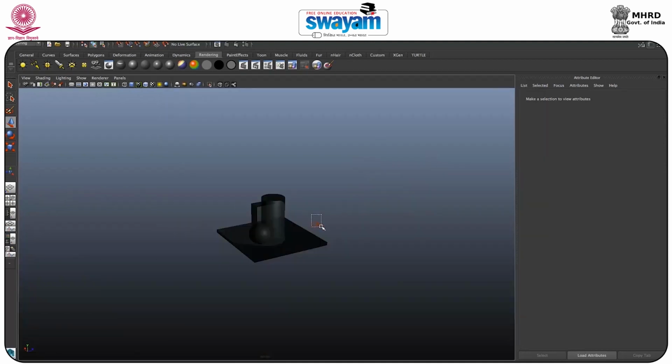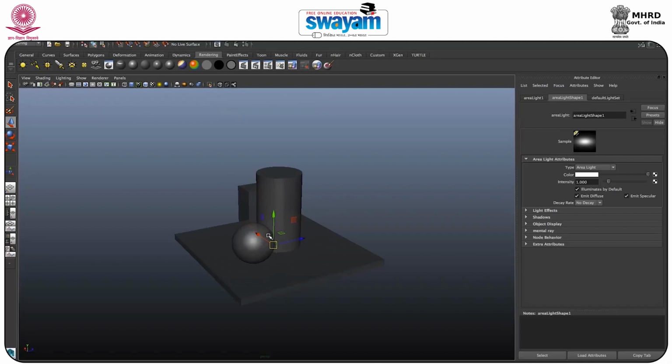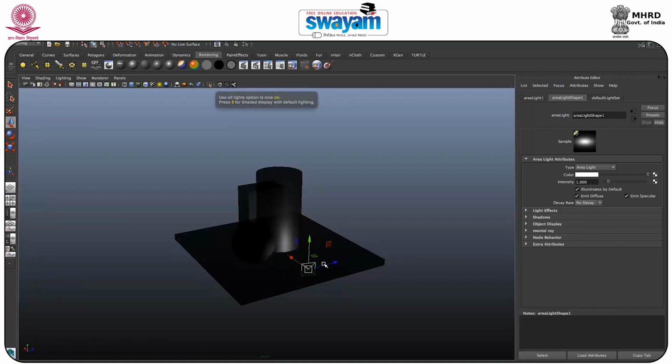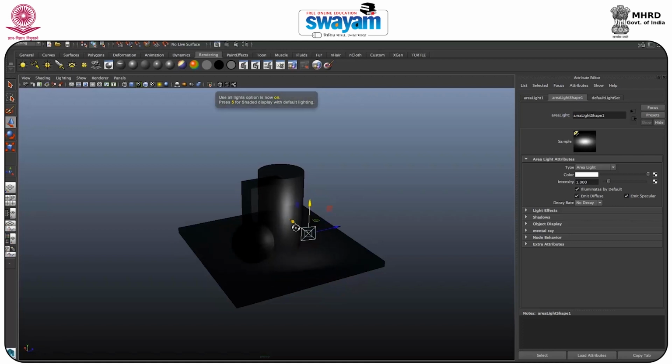We'll select the light and delete it. So we'll press 6, and here we have the area light. Area light by default has an intensity of 1, but it needs to be increased quite a bit. And if I press 6, 7, now you can see the area light.